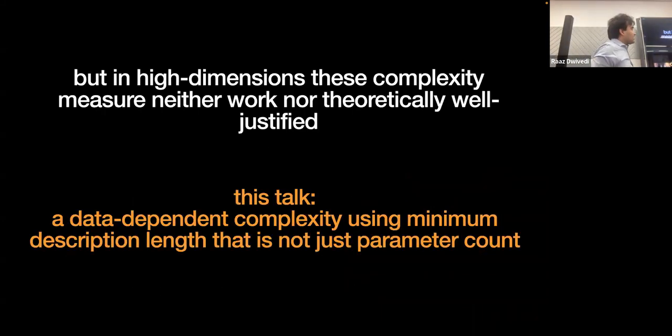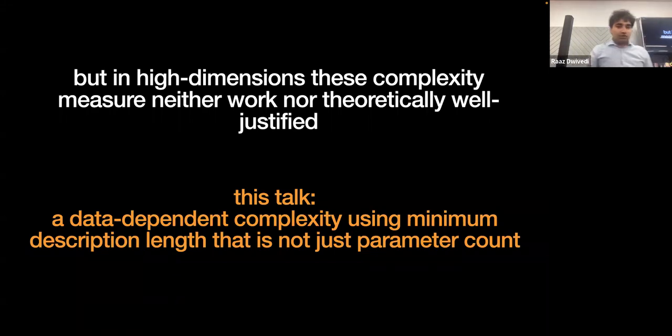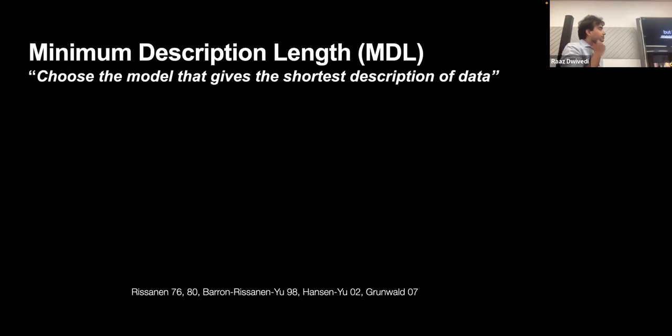There was a lot of criticism 3-4 years ago that VC theory is dead in higher dimensions because it just doesn't work. And the reason is, those notions were justified in low dimensions. So we need to revisit many notions of complexity measure. People have tried to explain why different kinds of measures work. And our talk is trying to use MDL to derive one complexity measure and see what we can say from that lens. So that's what we'll try to do in this talk.